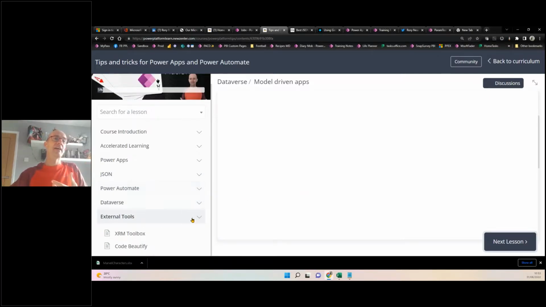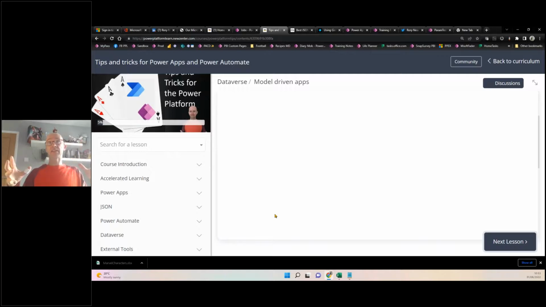We started off looking at accelerated learning and how you could become better at learning. We did lots of points about Power Apps. We jumped all over the place on Power Apps, and I talked to you about Gestalt Principles, which Ella is now an expert on. I then did a little session on JSON, just to introduce the topic, but also indicate that it's really important. And actually, if you don't really get JSON, you're going to really struggle in the Power Platform.